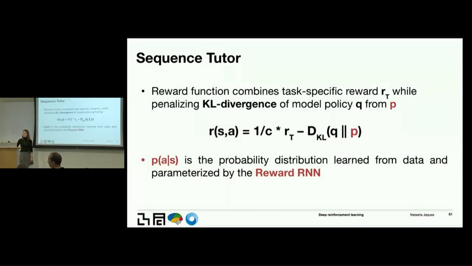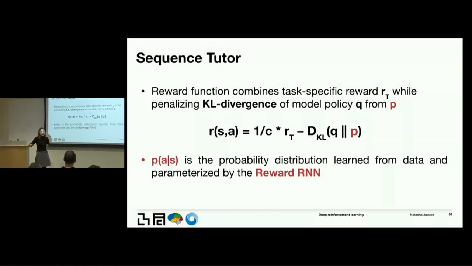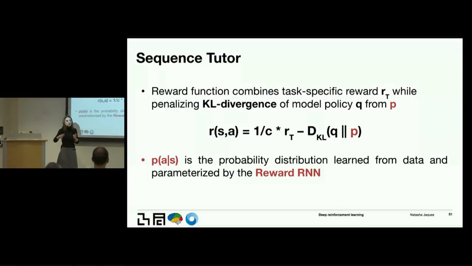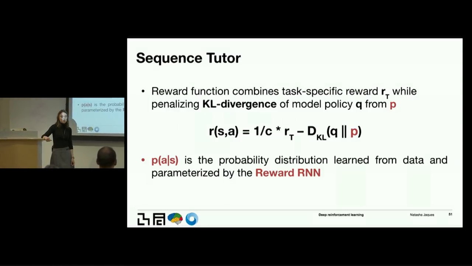You have a question? Ah, yes. I always struggle with how you tune this C. This is non-trivial because you're trading off things. True. I'm a deep learning person, so I'm not as afraid of extra hyperparameters. But I actually did explore tuning this pretty thoroughly, and it seems to be fairly robust to different, even orders of magnitude, of the parameter C. But it does depend on your specific problem.